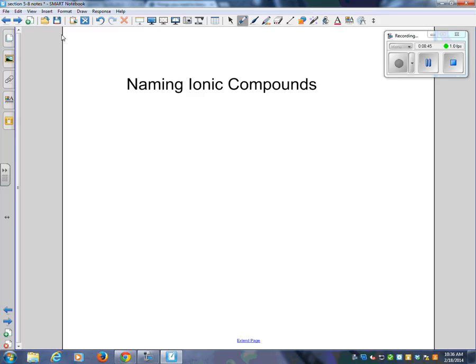There are names and formulas for atoms with more than one ionic charge. Some elements have more than one ionic charge. They're kind of weird. Some metals are able to form more than one kind of ion. For example, the element copper forms 2 completely different compounds when it reacts with chlorine. One of the compounds is white, the other one is yellow. Chemists have found the ionic charge on the copper in the white compound is 1 plus. Its chemical formula is CuCl, since the ionic charge of chlorine is always 1 minus. The ionic charge of the copper in the yellow compound is 2 positive. Its formula is therefore CuCl2.